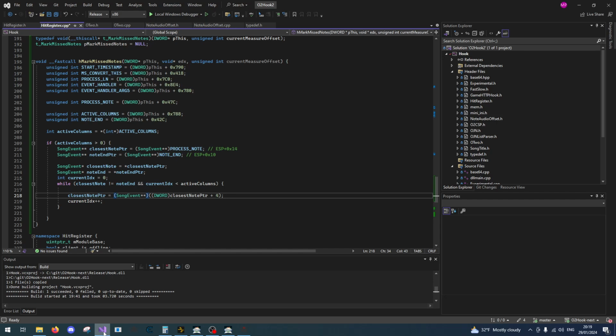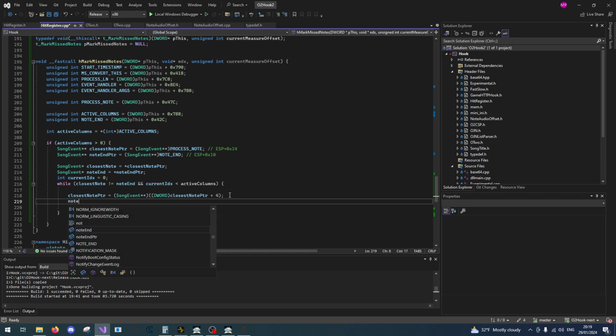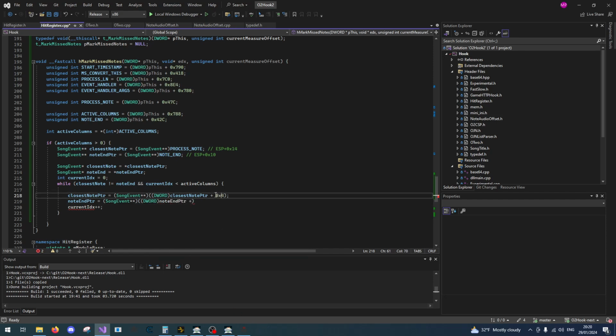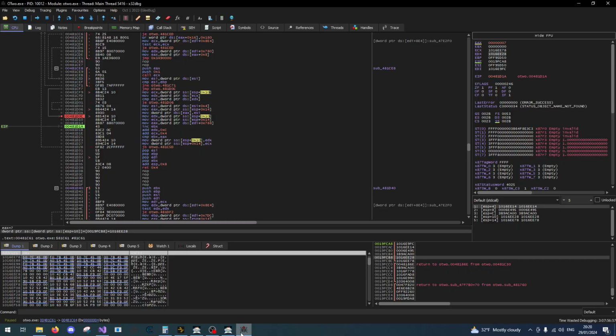Okay, so far so good. Yeah, that should be correct. And now node end pointer, we're gonna do the same, but the offset is gonna be different. Also, we should write them in hexadecimal. It's gonna be the offset of C for node end.